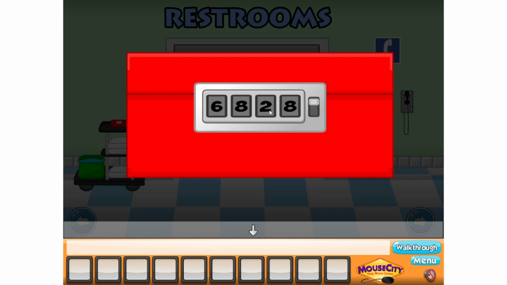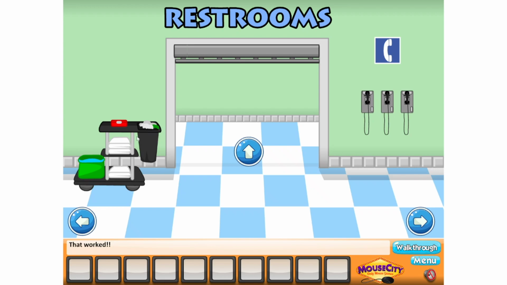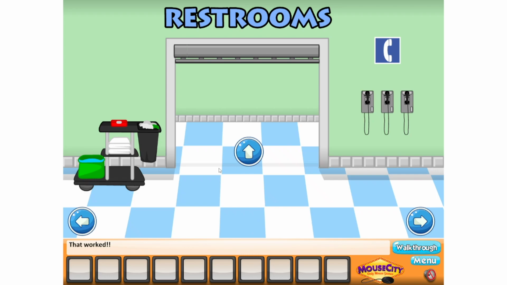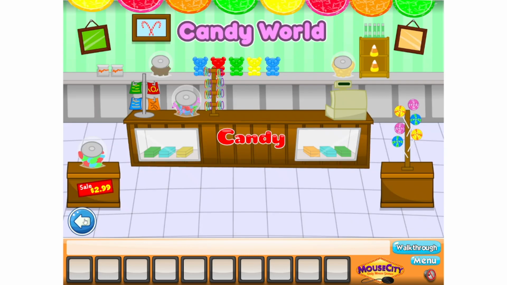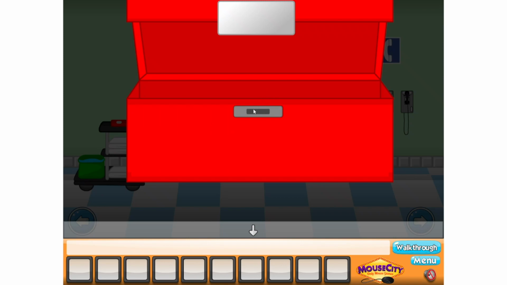8, 4, 2. About time, and we got 1-0. And we won nothing. What? It just says that worked. That worked, yeah. Come off it then, see if it's opened anything. That worked. I'm glad that worked. Go back to the phones then. Are they working? Phones? Out of order. Still out of order. And out of order. So we opened it.